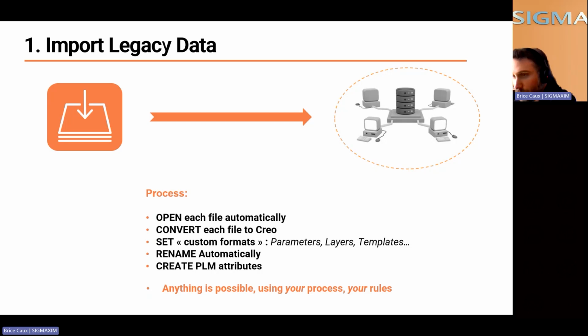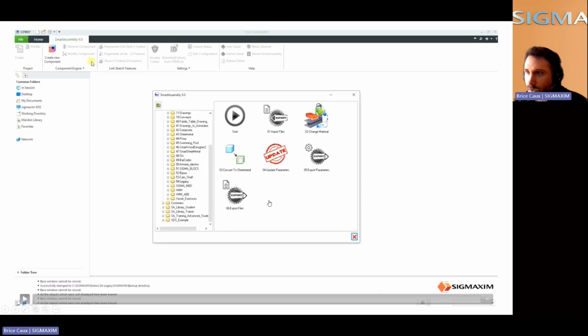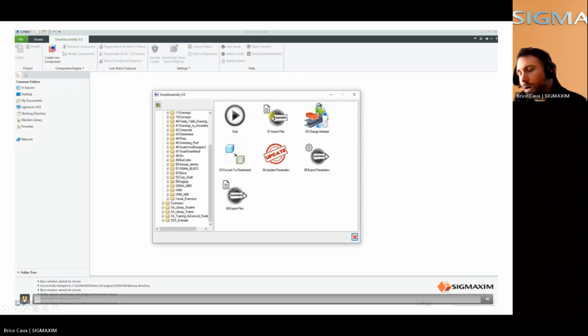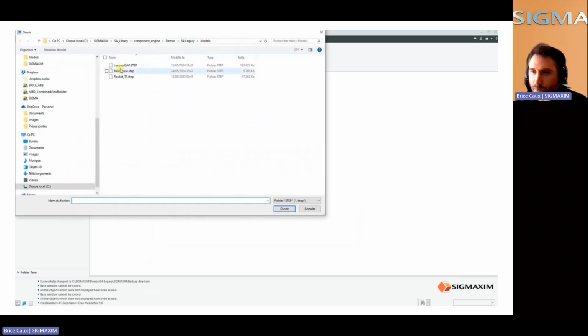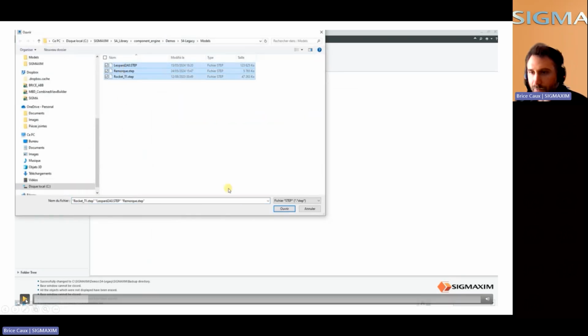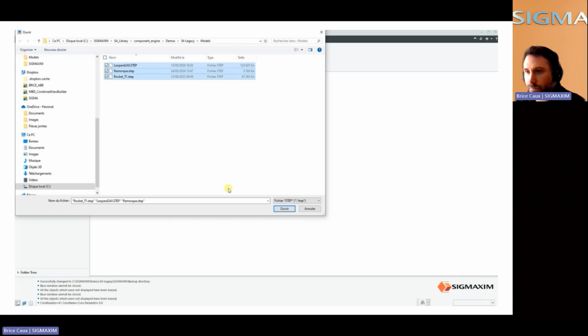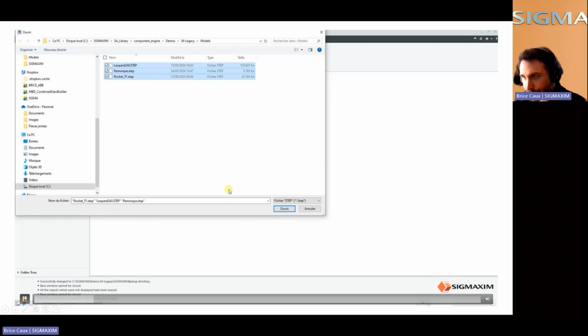So for example, here, I have a strategy. My strategy consists of, okay, I receive files from a supplier, external files. Here, these are STEP files. And I want to import and integrate all these files in my system. So what happens? Here, my strategy is, okay, I select a set of files.